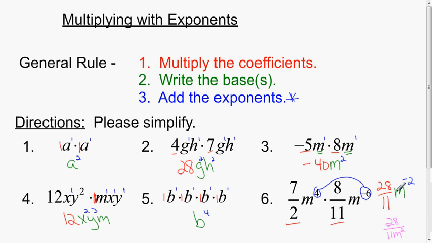The first 5 examples are really where the great importance is in the general rule of multiply the coefficients, write the bases, add the exponents for the matching bases. That little problem here at the end is just a little bit of an intro to some things you will see. Maybe plant a little seed. So that is multiplying with exponents in variable expressions, and enjoy. Feel free to watch it again. This is pretty much at the basic level as you can get with this area in terms of multiplication and exponents. You really have to have it mastered at this level.